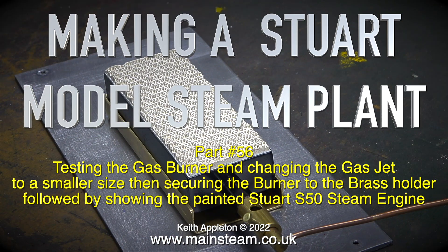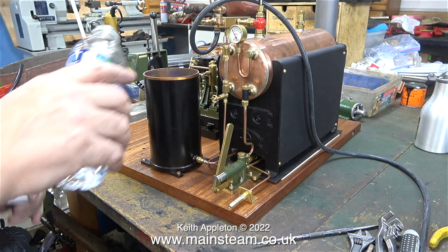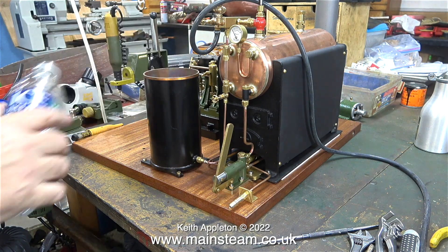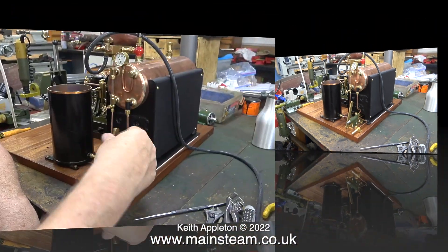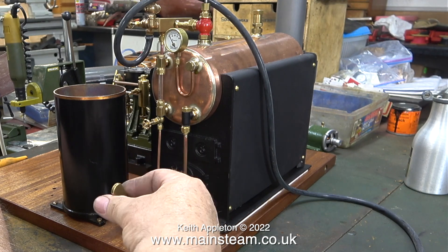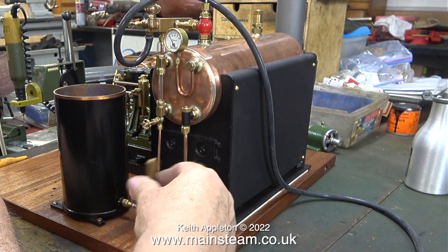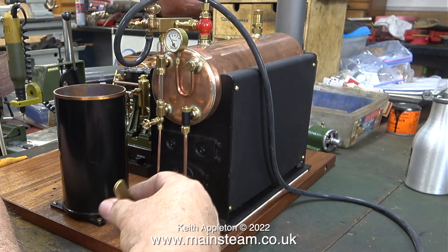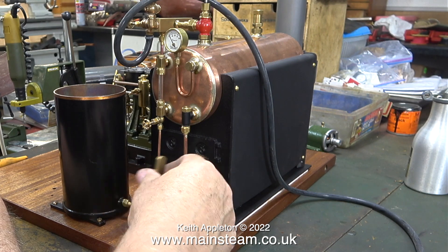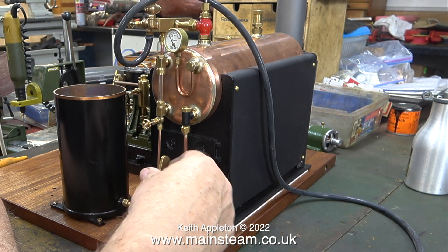The temperature outside today is about 40 degrees — that's very warm — but in the workshop with my air conditioning unit it's nice and cool. Because of the coolness in the workshop I was not dehydrating very much at all, and that's why I tipped the second part of the bottle of water into the reservoir. Here I'm pumping it into the boiler. This hand pump I'm using is good — it has quite a large ram and the water soon leaves the reservoir and goes into the boiler.